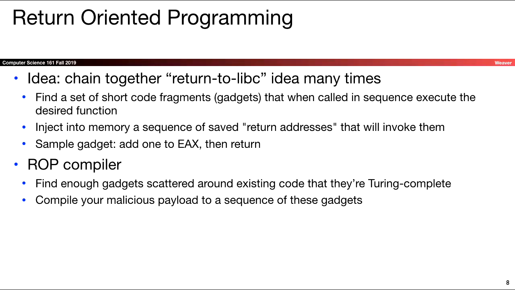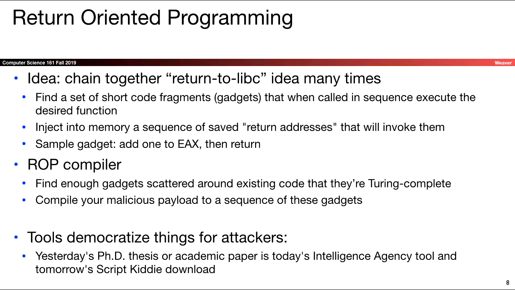You can add one, you get something to multiply, you can do a branch, you could do this, you can do that, and before you know it, this combination is Turing complete, and so that means that you can compile anything you want to do into a long sequence of gadgets. Okay. And you can go download tools that will do this for you. They're called ROP compilers, because they're just compiling to this crazy language of gadgets. It will go find the gadgets that are present and figure out how to compile your malicious payload into that sequence of ROP gadgets. Okay.